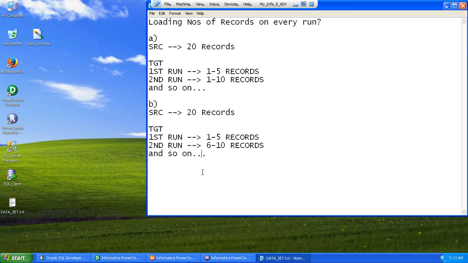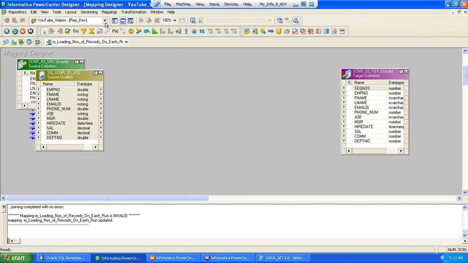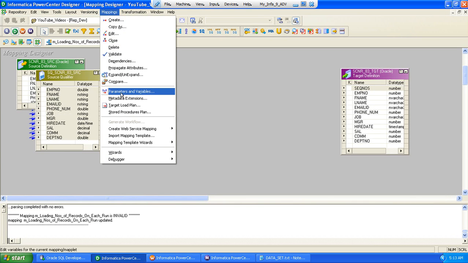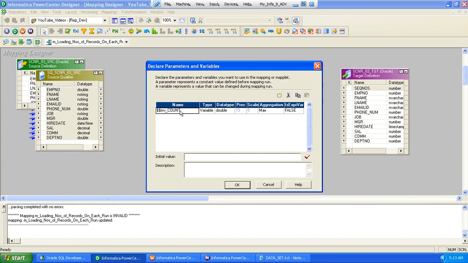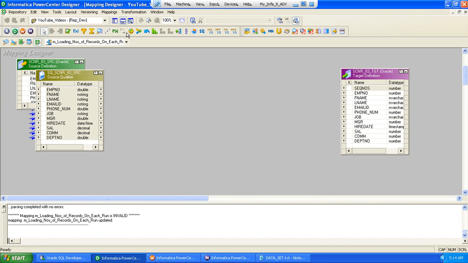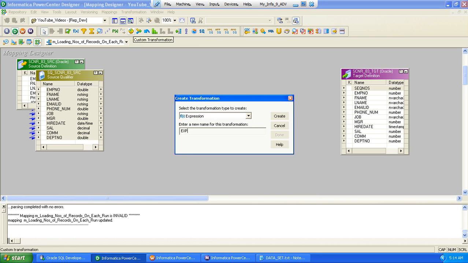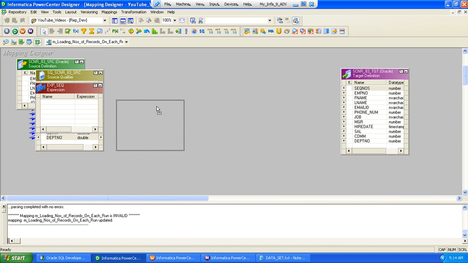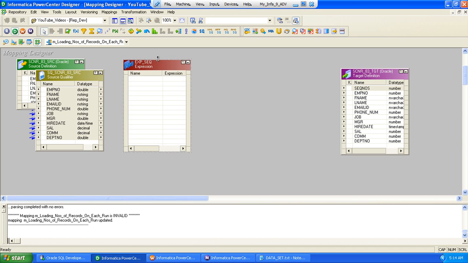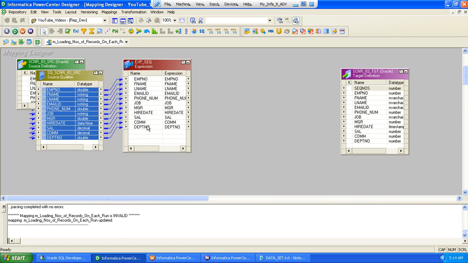What I've done is I've imported my source and target structures. Now let's create a mapping parameter and variable. I guess I've already created a mapping variable with the name of, let's say, get count. What I'll do is I'll take a count from somewhere, I'll tell you where. Now I'll create a transformation called expression, and in this expression I'll create a sequence. So bring in all the ports, come over here.